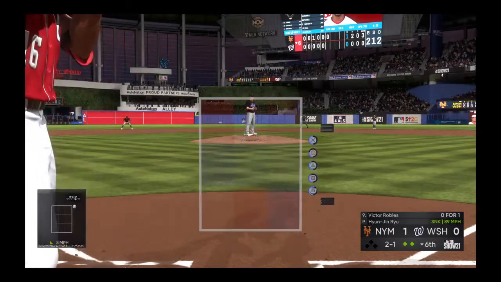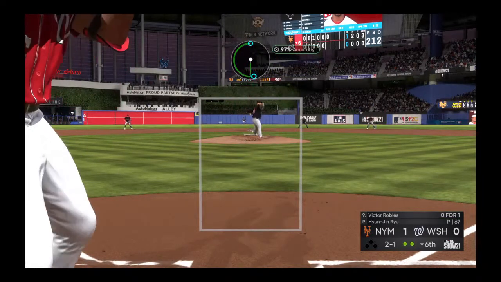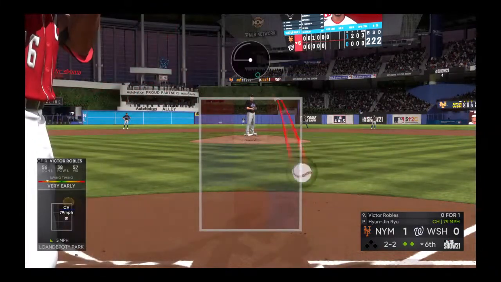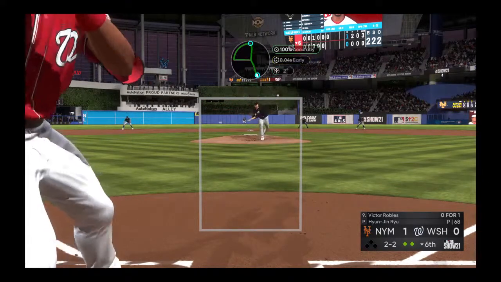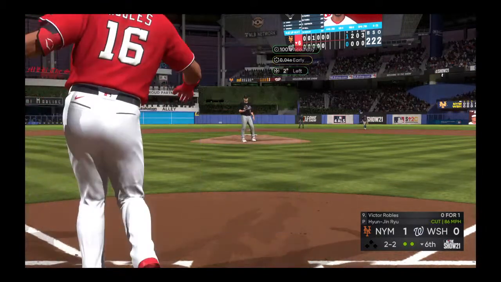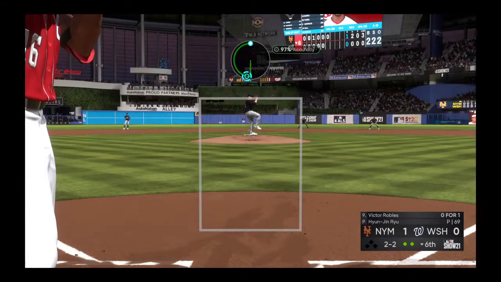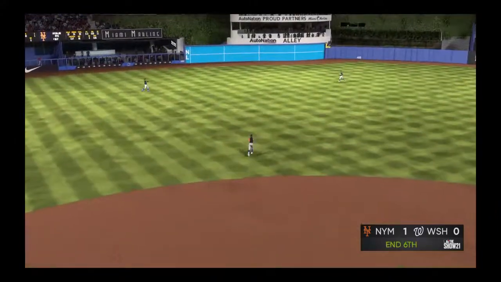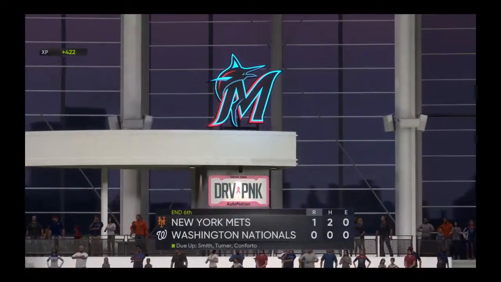Just off the outside that time, laid off for a ball. To 2-2 now. I've got to count 2-2. Fouled away. Hey, he's been able to pound that zone all night, working that outer half of the plate. That's why he's having so much success. Swing and a liner. But this won't get by the shortstop as he's there to take it in for the third out.